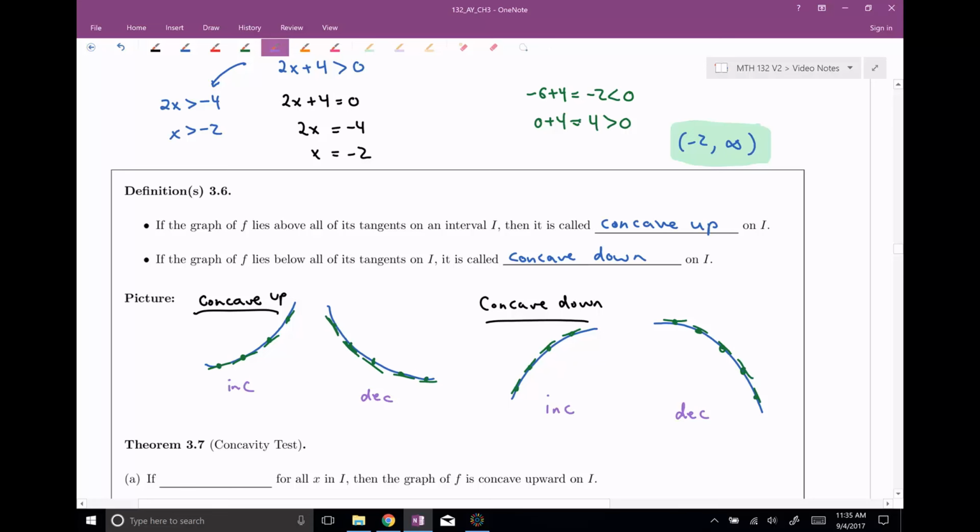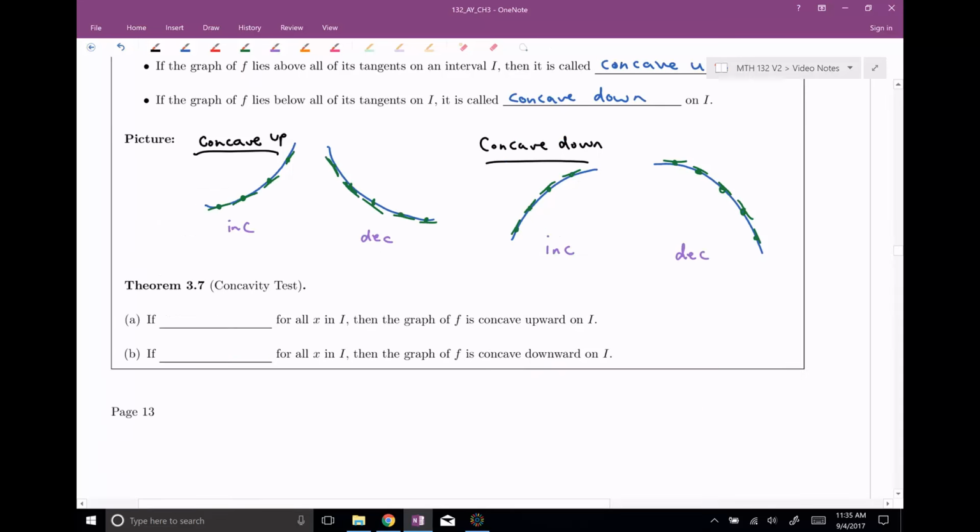Just because something's increasing doesn't mean it's necessarily concave up, right? Because there's increasing over here and they happen to be concave down. Likewise, just because something is concave up doesn't mean that it's increasing, right? Here's a case where it's concave up and yet decreasing. So these are completely separate. You kind of have to hold them in two different hands, right? You need to make sure that just because you have one, it doesn't really imply the other in any way.